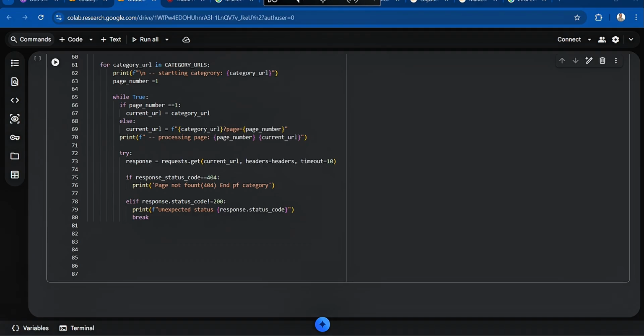So if not 200, it stops with an error message.